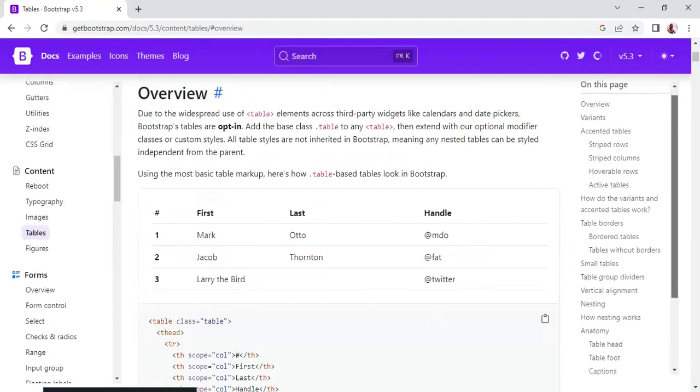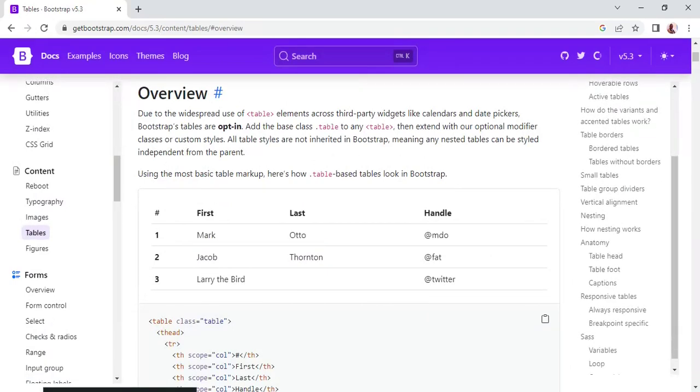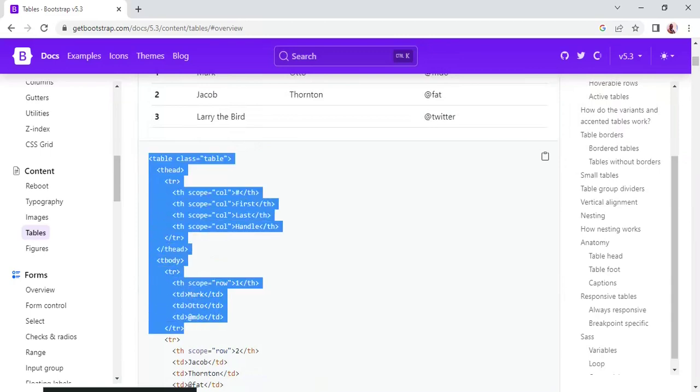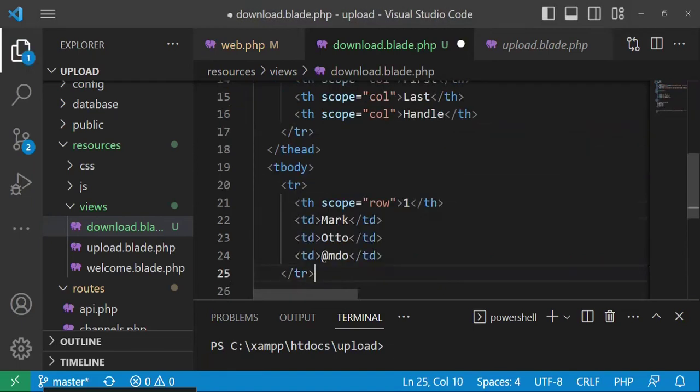I'm going to pick this first table, and now you just copy it. I'm going to copy from here up until where the first row ends, like that. Copy. Then I'm going to paste in the space where we have body here.